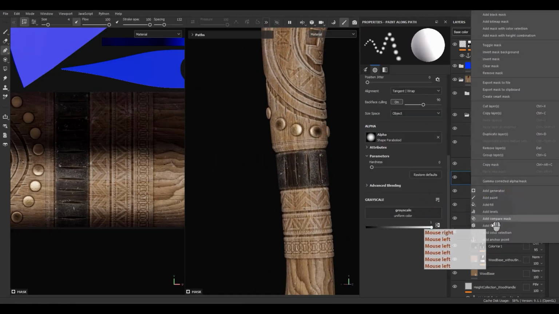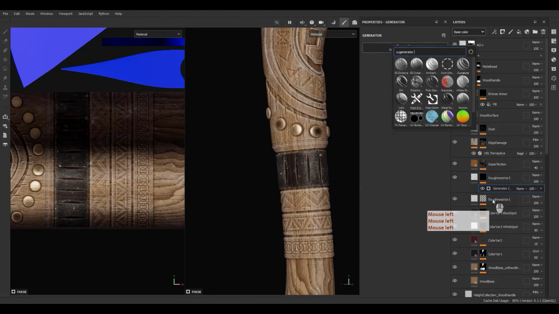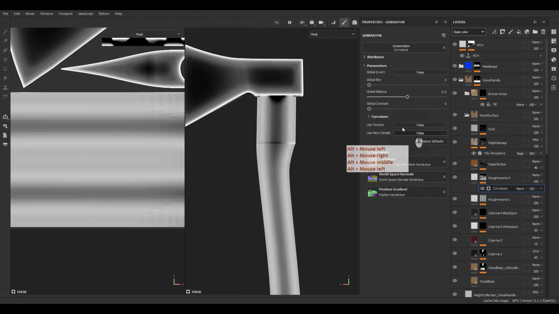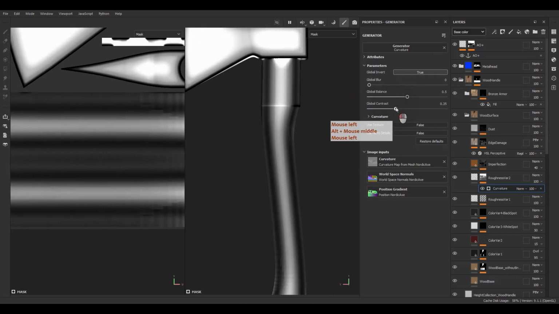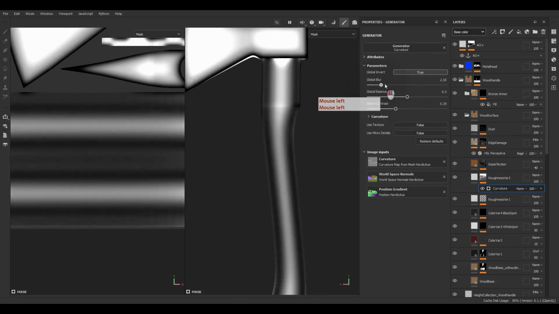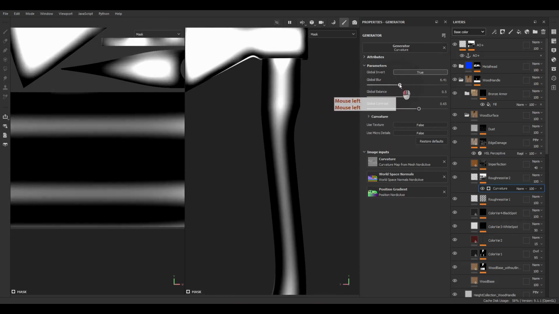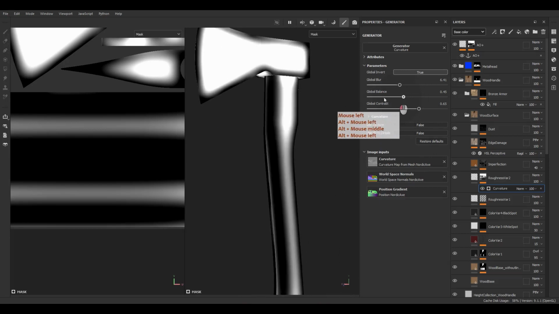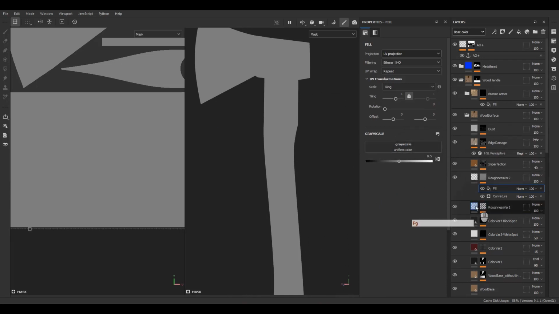Okay, so for the roughness variation number 2, I'm going to use generator curvature, but this time I don't want to use macro detail. So let's add global invert. I'm going to contrast and blur at the same time. Yeah, like this. Okay, and let's add a fill layer.